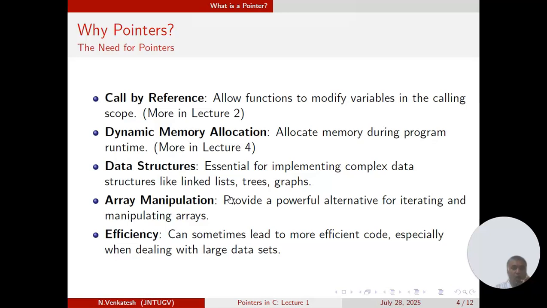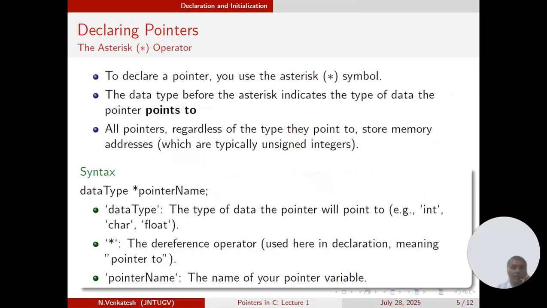So now, how to declare a pointer and how to initialize a pointer. To declare a pointer, we just need the data type of the pointer followed by the star or asterisk operator followed by the name of the pointer.